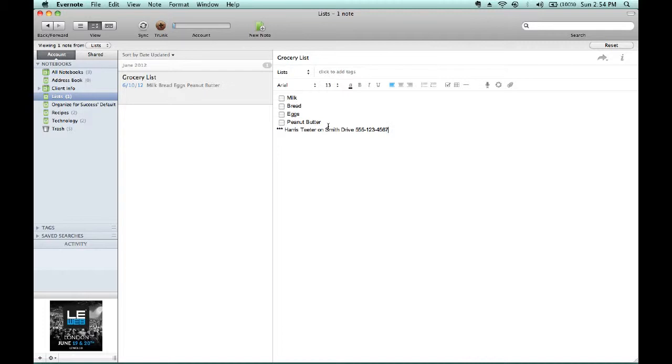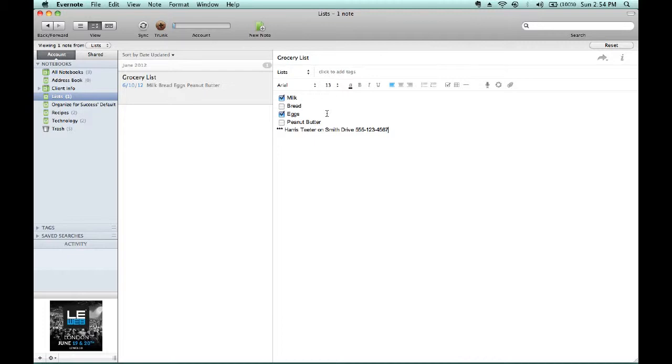For example, if you've opened up Evernote on your iPhone or your Android device and you've pulled up this particular note, that phone number will then become a hyperlink on your smartphone, so you tap the touch screen in order to dial it. Then, as I'm in the grocery store, each time I pick up an item, I can touch my screen on the phone in order to check off the item that has been picked up. On the computer, you would click the checkbox in order to make it checked off.